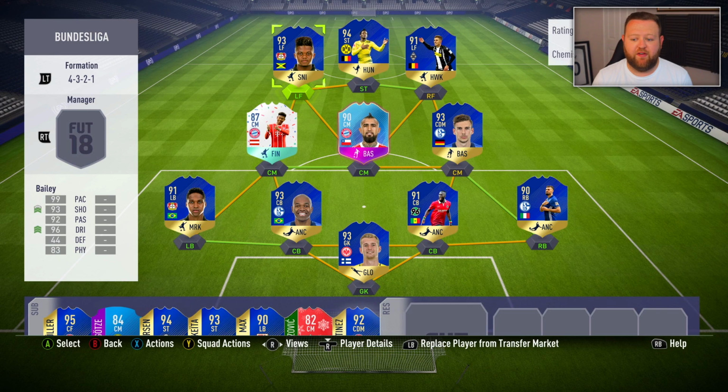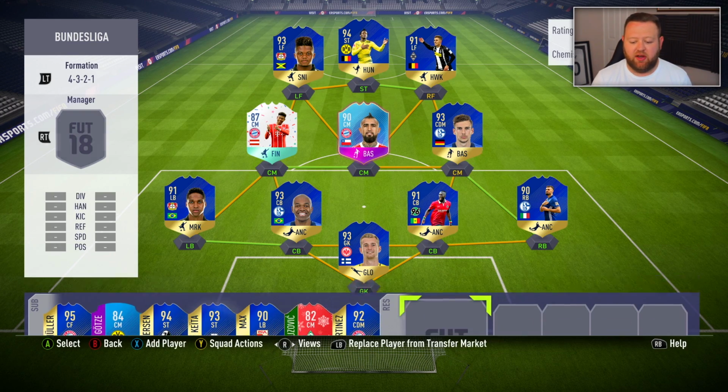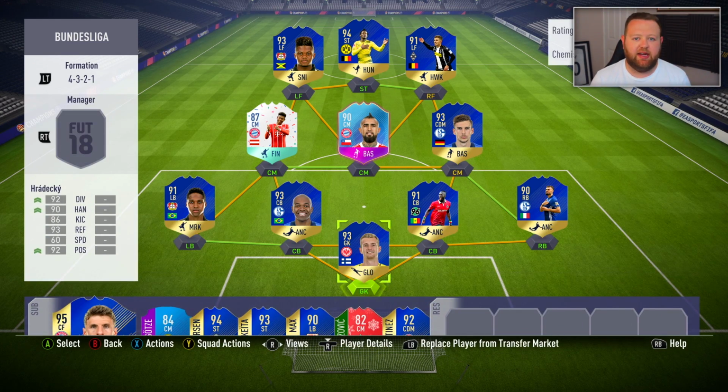Having Batshuayi up front and Leon Bailey, and then also Thorgan Hazard. Yeah, I really like them. That's the Bundesliga, and I've got a full special bench as well. Lots of players there that don't quite make the cut in the starting 11.